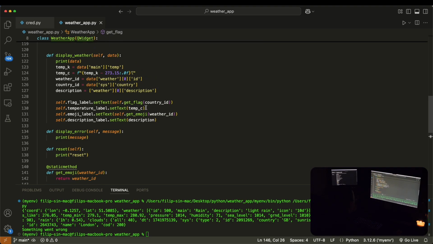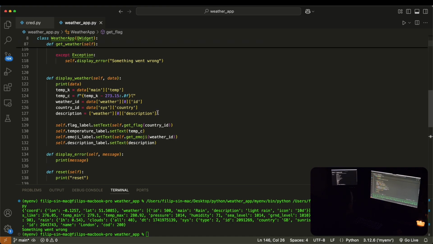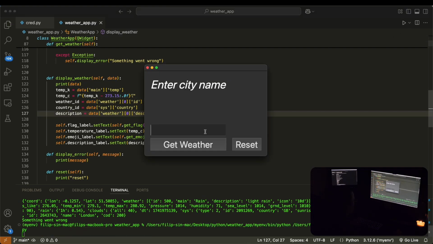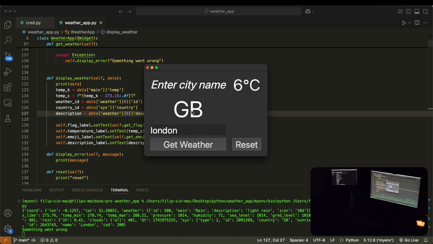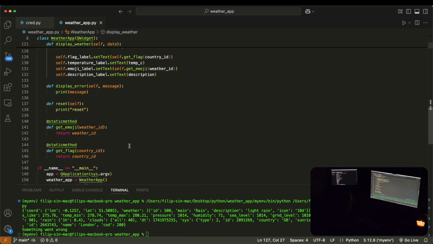Set temperature to temp C. Description label, set text, description. Oh, wow. Okay, that was the problem. Holy shit. Okay, London in GB. Okay, it's working now.